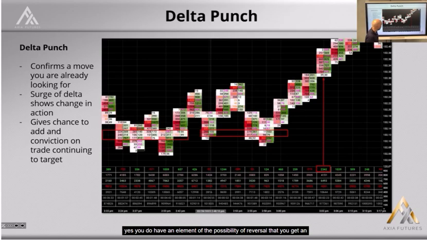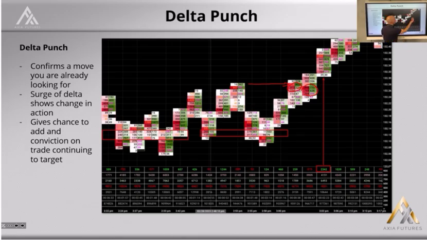So with this, yes, you do have an element of the possibility of a reversal, that you get an absorption lower. You've got these couple of blocked areas where you're not seeing that participation. These are the zones that the market can rotate across. So if you're trying to find a reference within a range, these are the areas to go looking for it. But look now, once you get the breakout of that block, the initial move comes here, that takes you above 25. You do actually start to get a little bit of crowding at these higher prices as well. Volume's now starting to accept at these higher zones.